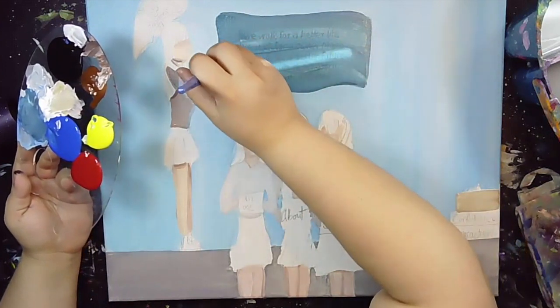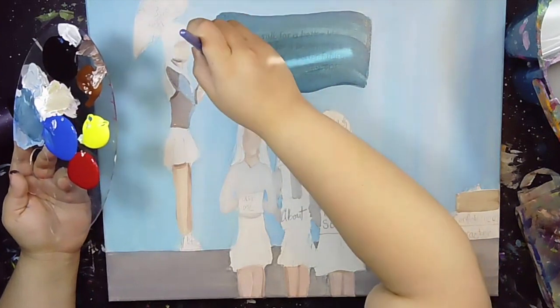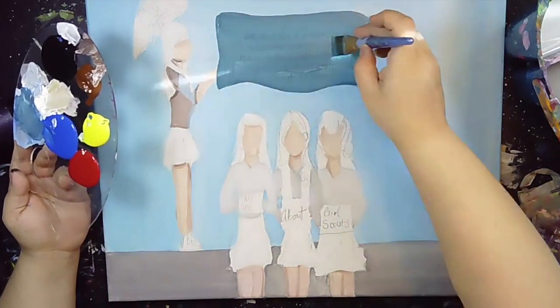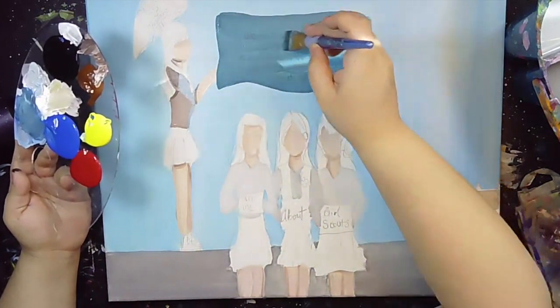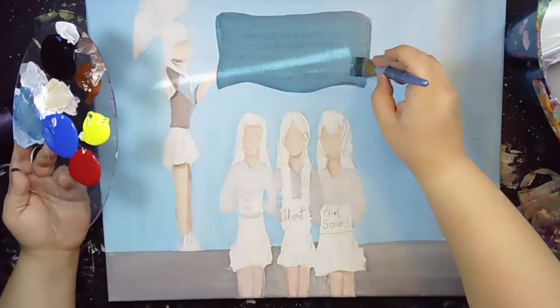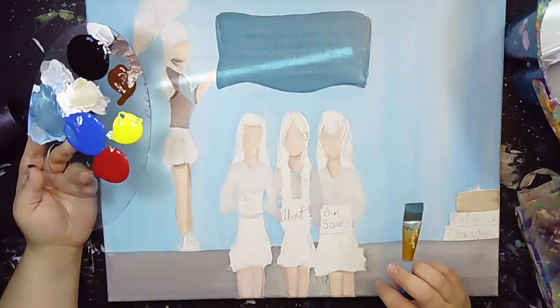So nice and light from one side to the other. Nice and light. Try not to push too hard. You want to do it nice and slowly from the left to the right. See that?